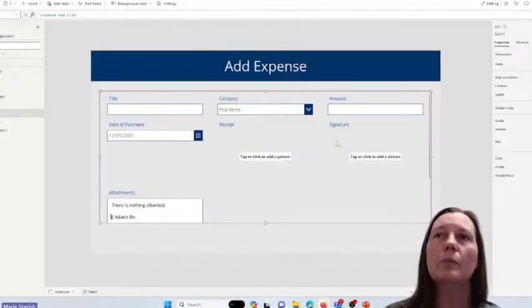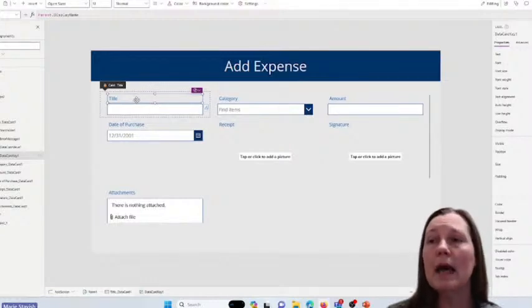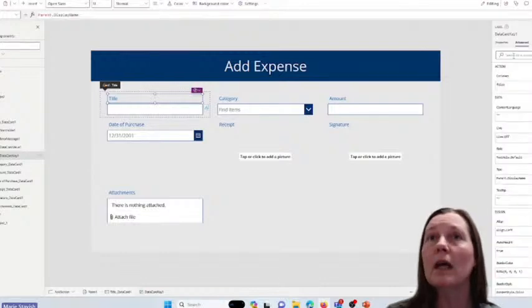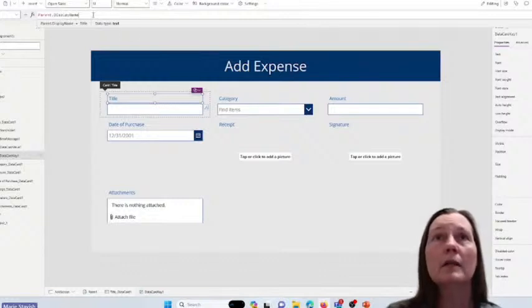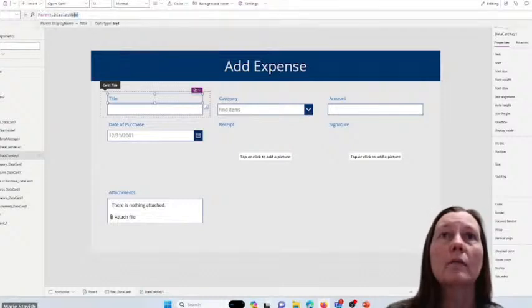It's going to take a little bit, and it's going to pre-populate all of the items, all of those columns that I have in there. So notice I talked about the title before, and up here it's title, but I renamed that to paid to earlier. I want to rename that back to paid to, but notice that it's all grayed out here. I can't edit it, so I'm going to go into advanced, and I'm going to have to unlock that card before it will let me type in there. So instead of parent.displayName, I'm going to add paid to.